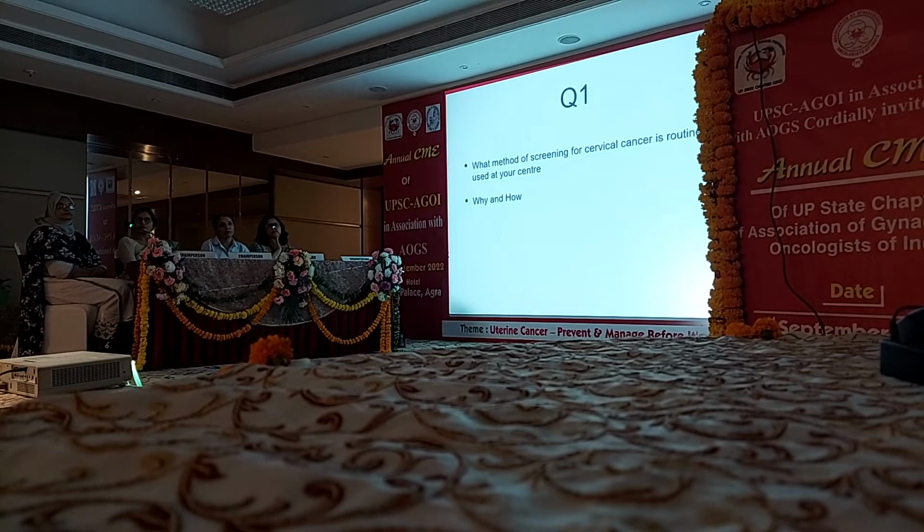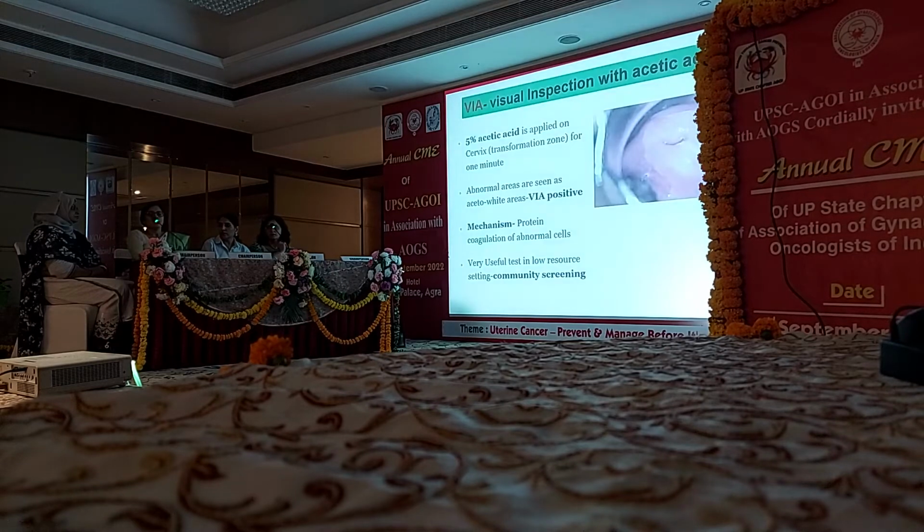So let me just ask, for those who are doing VIA, what is the best part of VIA? Actually, for VIA we are using acetic acid which is available easily. We can do it in the OPD, and as the patients are coming in all age groups, we can use it as a screening test. And if we find some abnormal tissue or abnormal report, then accordingly we can proceed further for the management. Right. Any disadvantage of VIA?